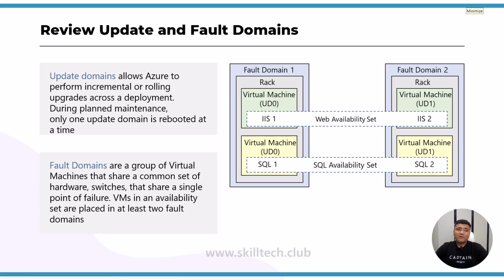Remember, update domains allow you to perform incremental or rolling upgrades across multiple deployments. Basically, when you have multiple update domains, Azure is going to make sure that all the updates are rolled out into one update domain first, and if that is done, then only it will do the same thing to the next update domain, not simultaneously.